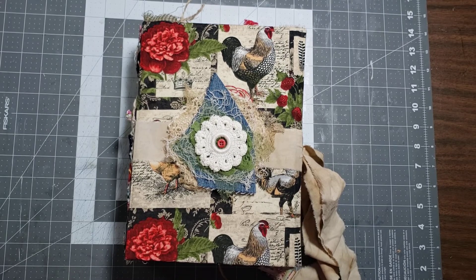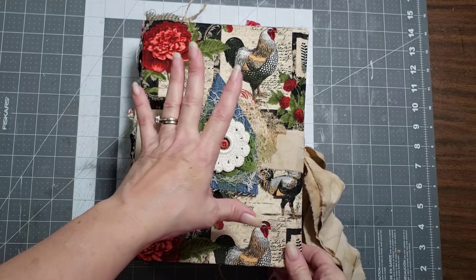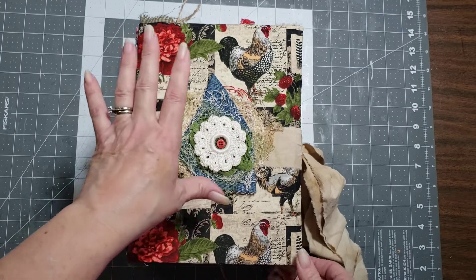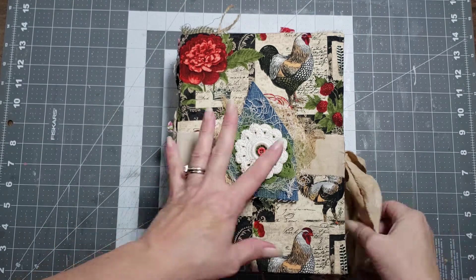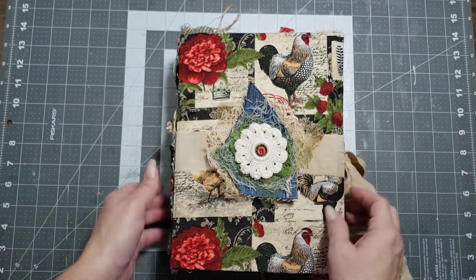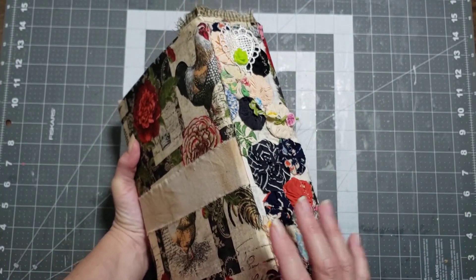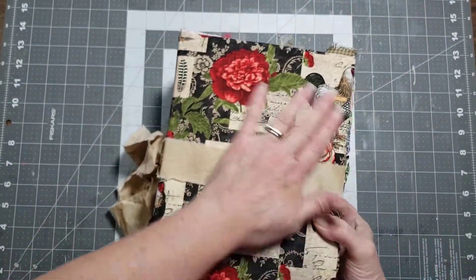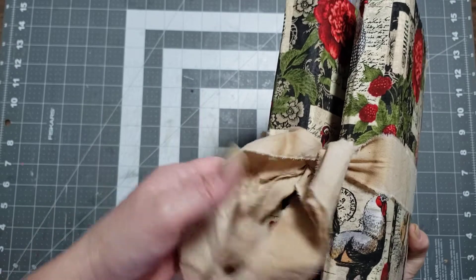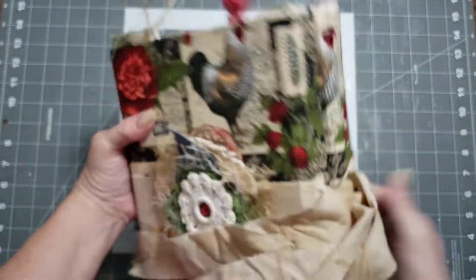Hey y'all, it's Diane with Shawcraft 1 and my old barn door. I'm here to do the flip-through of the farmhouse style lapbook journal that I showed you how to make the cover on in our lapbook series. So I finished it and we're gonna do a quick flip through. On the front you have a little embellishment, a yo-yo snippet roll on the spine, and then the back cover. It just ties here — I did some coffee dying with cinnamon and made a little tie, so it's just tied in a big messy bow.